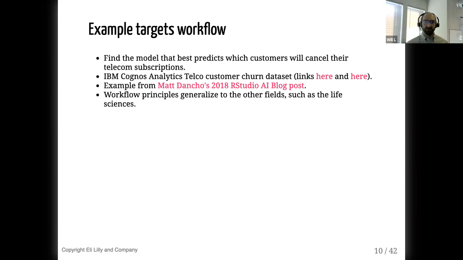This is the workflow that we're going to build up in terms of a collection of functions and get to know targets. So we're going to take this IBM customer churn data set, this telco customer churn data set. It has information on individual customers, de-identified, of course, and it has information about whether or not they continued with or canceled their subscription over a 6-month period. And it has more subscription and demographic data as well on them. And I know this is a life sciences oriented conference, but there are things I can mention later on that are a bit more overtly specific to the life sciences. This example and this archetype generalizes. The workflow principles that you learn will generalize.